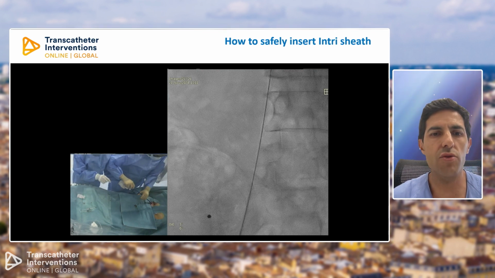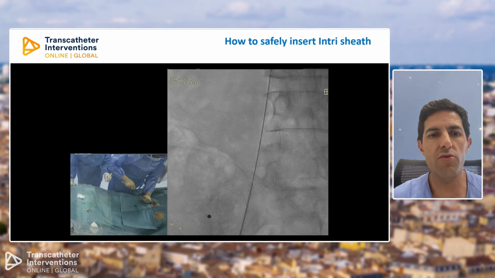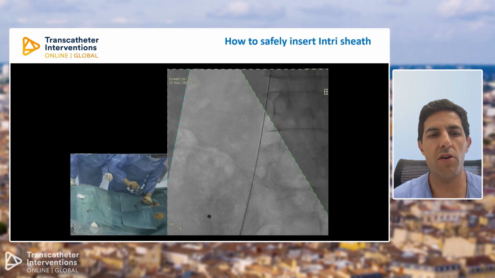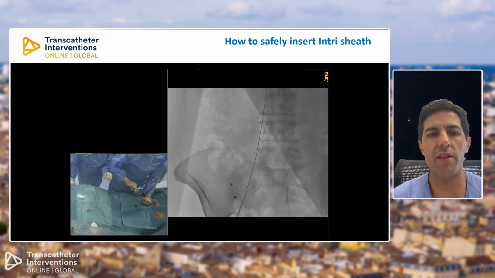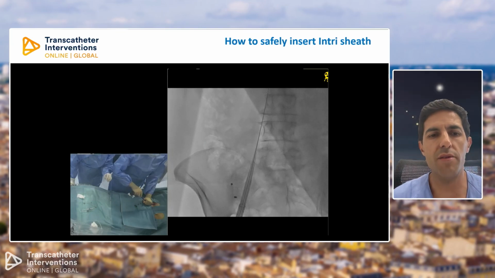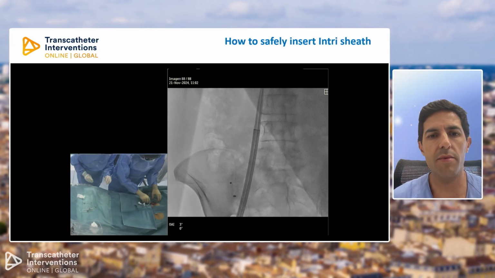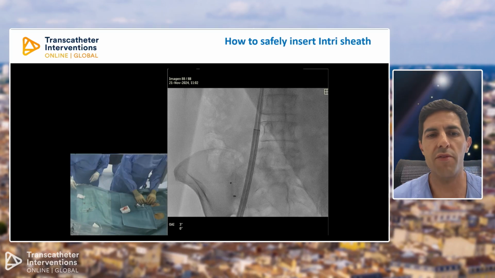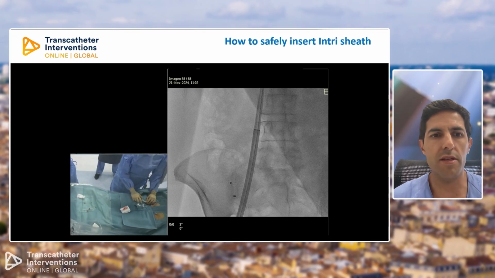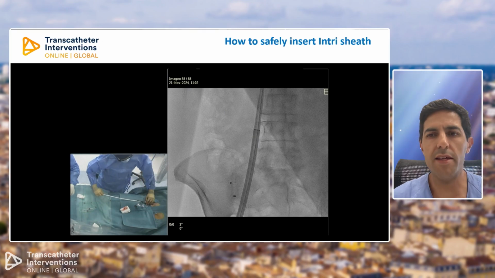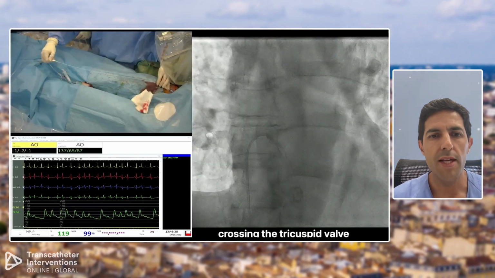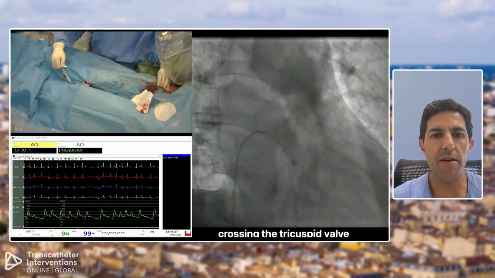What I usually do is I use a high support wire to advance the catheter, so everything goes smooth. So I take a little bit of care with the access. I know it's not an artery, but especially in obese patients, this can be a little bit tricky. So I want to play it safe, and whenever it's in position, you just take the dilator, and then you are ready to go. This could be like a basic procedure.